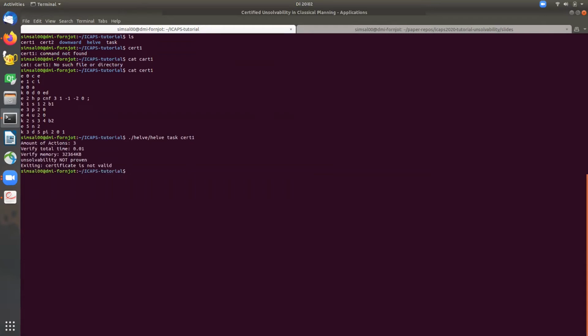And the good news is in this run here, it doesn't complain about anything. It doesn't say this statement is not correct, because it will loudly complain if something's not correct. What you do see, however, is that unsolvability has not been proven because we never showed unsolvability. Like there was no statement showing unsolvability. So it will tell you at the end, even if all your rules, applications and everything are correct, if you in the end didn't show unsolvability, it will complain about that.